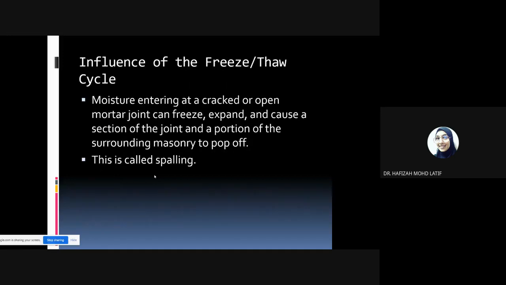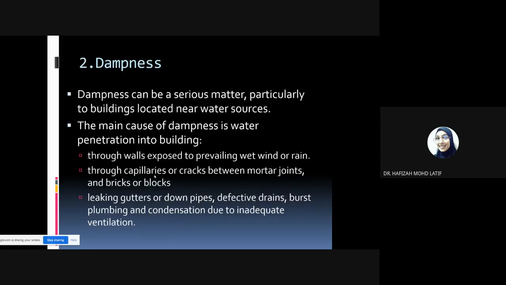Influence of the freeze or thaw cycle, I've explained this as well. They can have spalling, it also decays. Dampness, I have given you a case, like I said, where the humidity level was really high. Dampness can be a serious matter, particularly for buildings located near water sources. We checked the building externally, we checked whether there is any lake nearby. No. We checked what the original use of the land was.